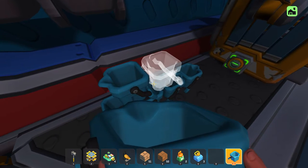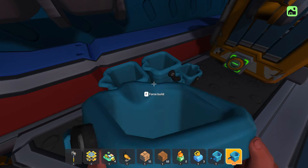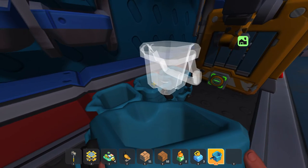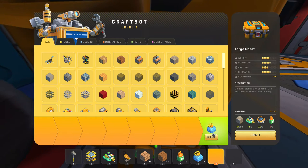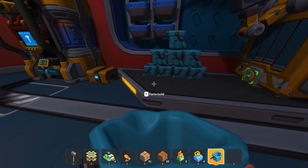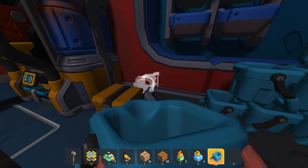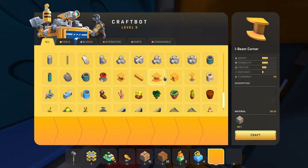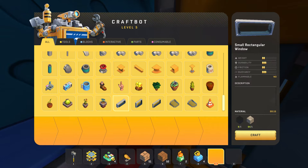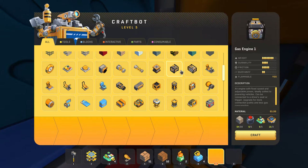And place. Placed and place. There we go. Now collect the water and I'll just place it there. Okay. Now, what should I do? I can craft one of these, but yeah. Lesser metal. I'm just looking at all the crafting recipes.